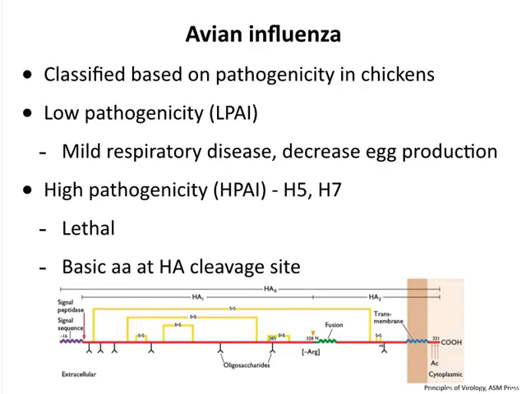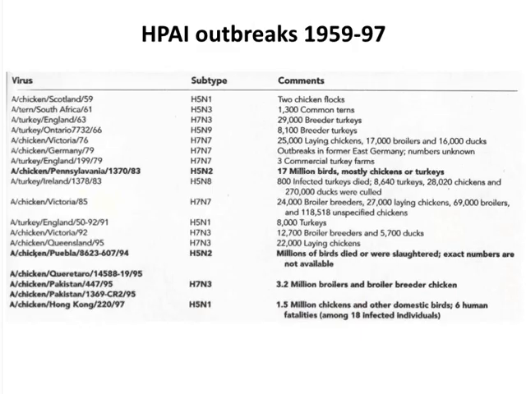Now, why is cleavage of the HA important? Cleavage is important to liberate the N-terminus of the fusion peptide. And that's the sequence that's going to insert into the membrane of the endosome when the pH drops as the virus comes into the cell. This fusion peptide is going to be thrust up into the membrane. It's normally buried, so it doesn't fuse randomly with membranes. It's going to be thrust up into the endosomal membrane where it will catalyze fusion so the viral RNA can get out. All right, so those are some properties of low and high pathogenicity avian influenza viruses.